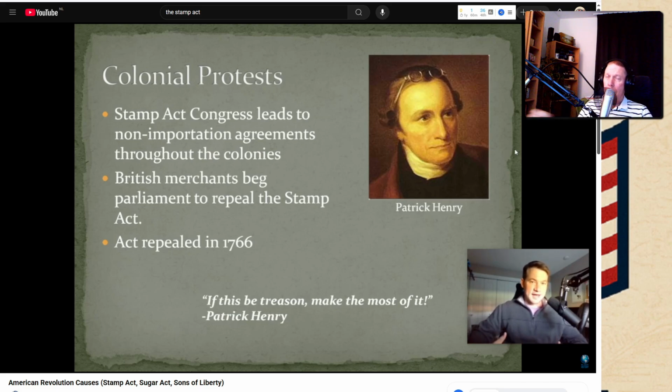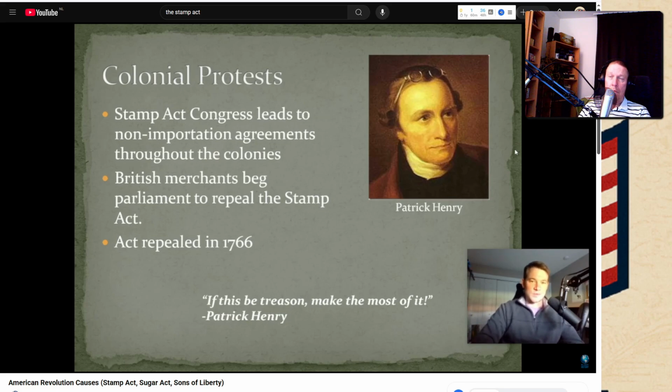And so that was the idea behind the British boycott that the Sons of Liberty and the Daughters of Liberty and the Stamp Act Congress pushed for. That was the whole idea, is to apply economic pressure to those businesses so that they hurt and they protest their government to repeal the Stamp Act, so those Americans start buying from them again. And that is exactly what happened. Those merchants did beg for the Parliament to repeal the Stamp Act, and it was repealed in 1766.